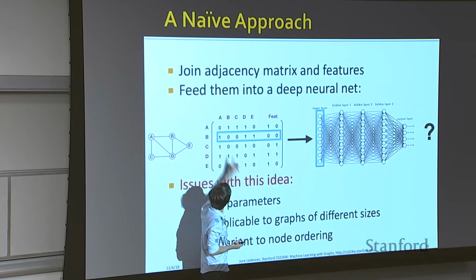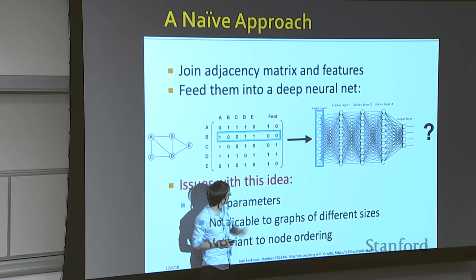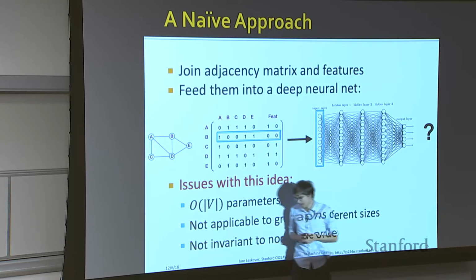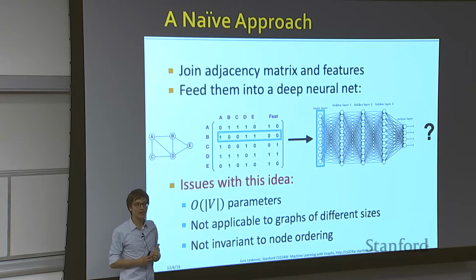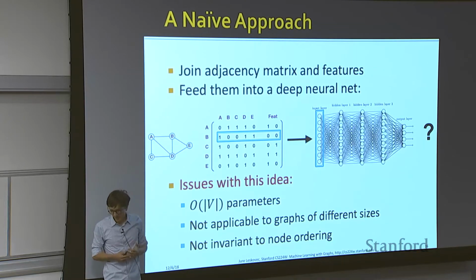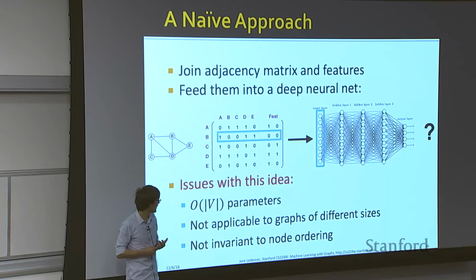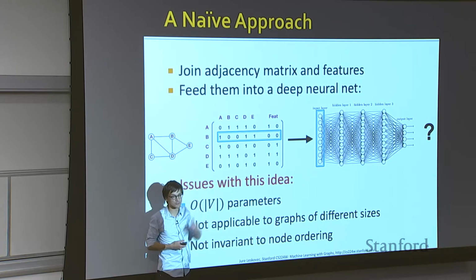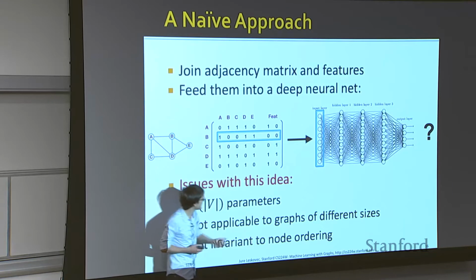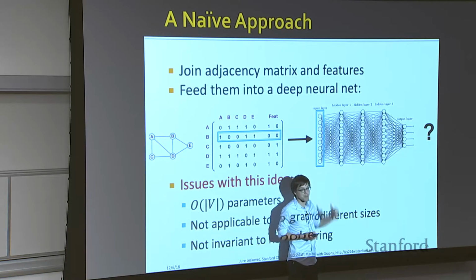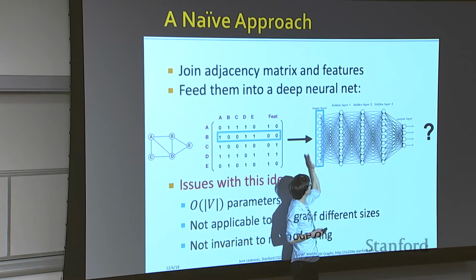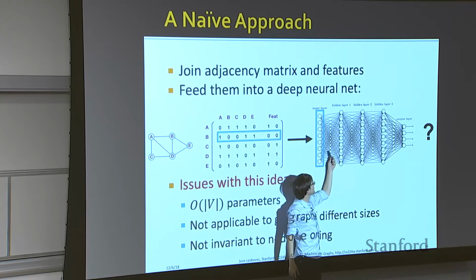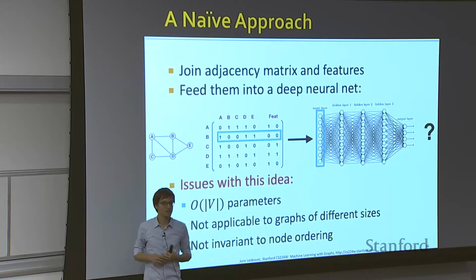So what I could do is say, oh, this is now a nice fixed-size input, so let me just take this row and add it as an input to my deep neural network. And you would say, great, let's go and learn this. There are many reasons why this is a terrible idea. The first reason is that for a graph on n nodes, you will have n rows of data, so you have n data points to train on. But if you think how many parameters this has, it has many more parameters than you have data points to train on, because the number of inputs is the number of nodes plus the number of features. So even in the first layer, you have already used more parameters than you have training data points.